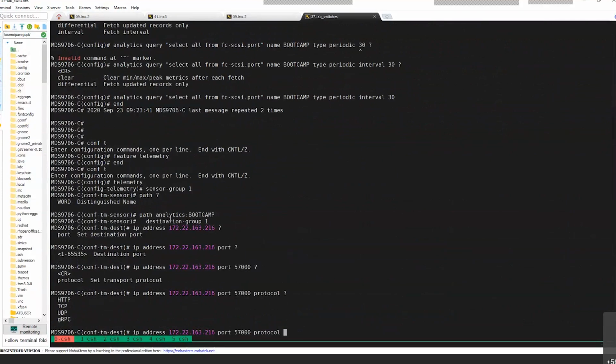On MDS, we just support one of them. That's gRPC. We don't support UDP, TCP, HTTP. Not required. On Nexus and IOS XR, you may have all these options. There's a lot of details in this particular topic. It's a very complicated topic if you try to go into detail of that. You can actually configure your switches using telemetry.